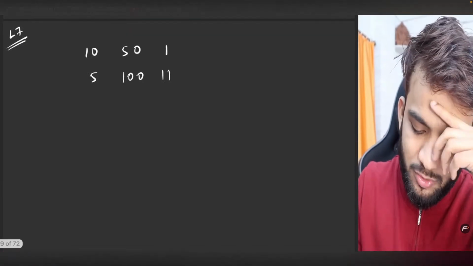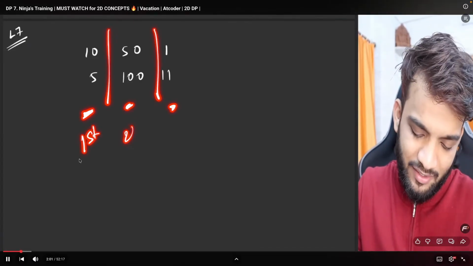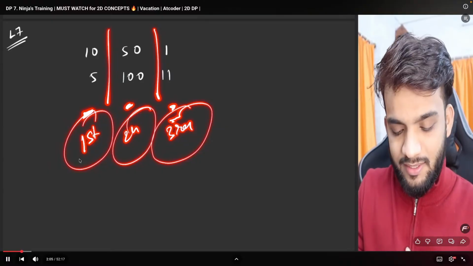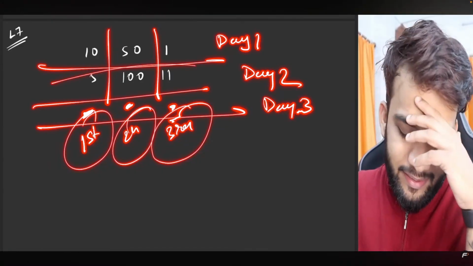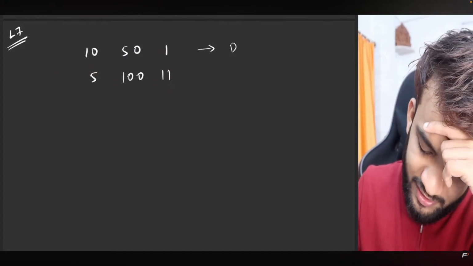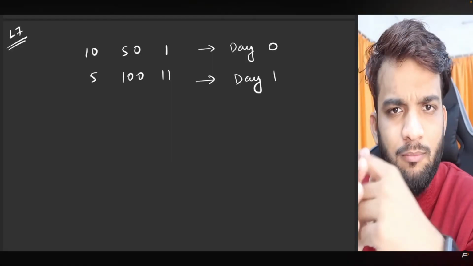So let me just explain what this means. Basically these are the 3 columns: this is running, and I can say first activity, second activity, third activity. And this is day 1, and this is day 2 points. If there was someone else, it would have been day 3. It is as simple as it can get. So this is definitely day 1, or 0, whatever you can call it. So you have to perform on 2 given days.